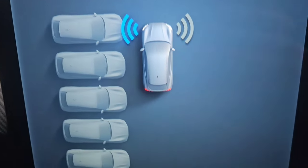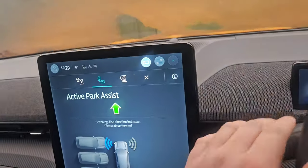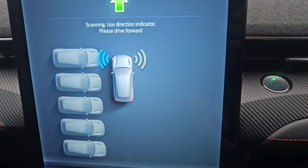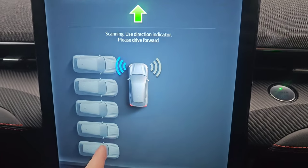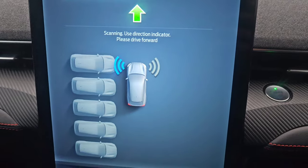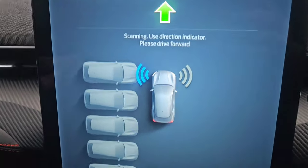And the space I want to park in is on the left. So then what I'd do is put the indicator on, and that will start scanning. I'm going to turn it off. But that will start scanning the spaces to the left of the car, or to the right if you're parking in the spaces on the right. But in this case, we'll do the left.